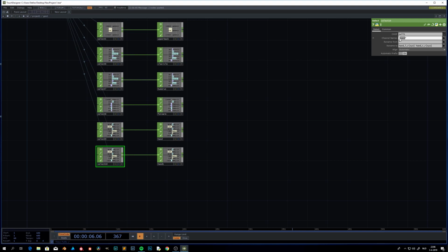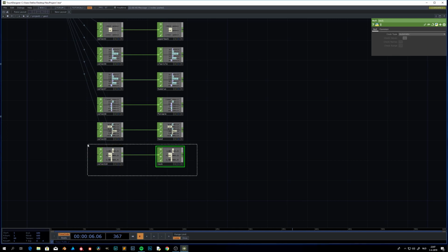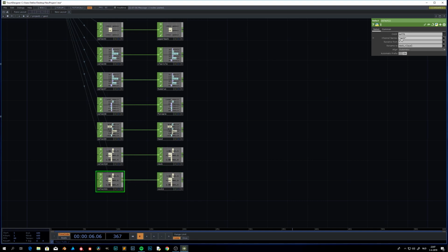The neck, and because we only have one neck, we don't need a left and a right. So YZ. Neck. The same process for the head. Head.